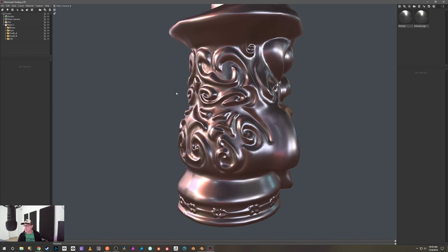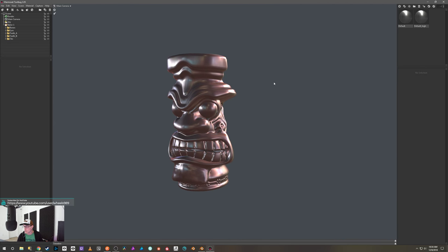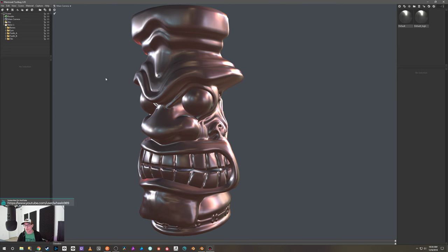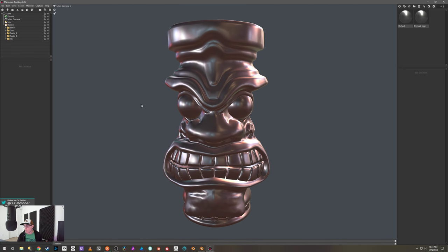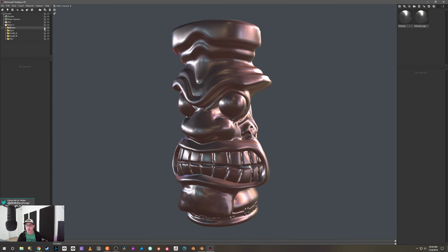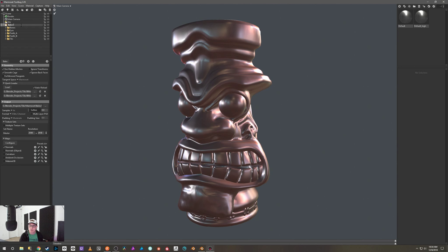The reason you hide the high poly is so that once you're done baking, it doesn't disrupt your view, because the two meshes are right on top of each other, and you don't want to see them blending into each other. So I turned off all the high polys in the viewport. And then you go back to your baker. Let's see, we can rename this. Baker Tiki. That's the name of this baker group. If you had a mesh or an object with multiple bake groups, it would be smart to name your groups. Otherwise, it'll just be Baker 1, Baker 2, and you can lose track of things pretty quick there.